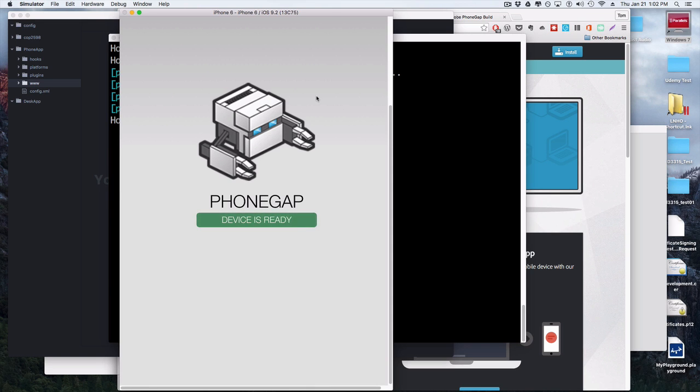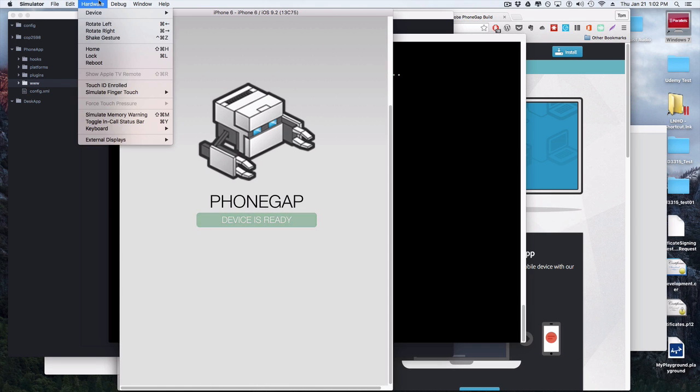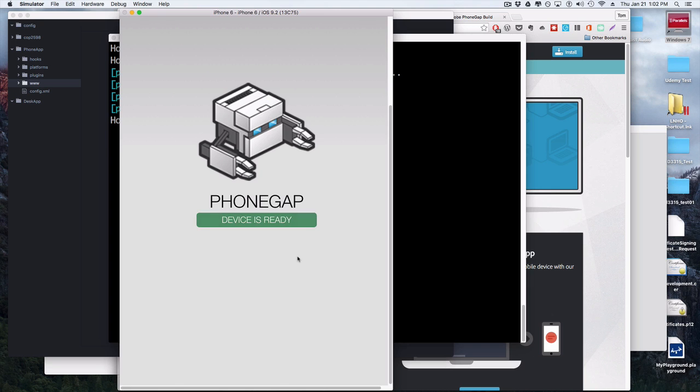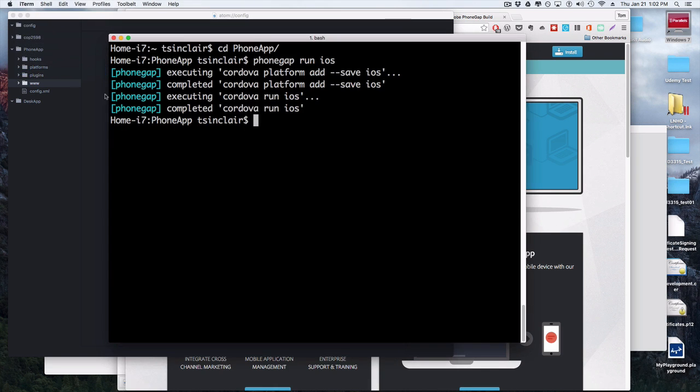So really easy. This is the iPhone emulator that comes with the Apple Developer Tools. So if you don't have an iOS device and you want to target it, or you want to try different iOS devices, this might be a good way to go. It works just the same way as it does in Cordova, if you saw the previous video, and I really hope you did, except that it says PhoneGap and it's a slightly different icon. That's pretty much it. So let's quit that.